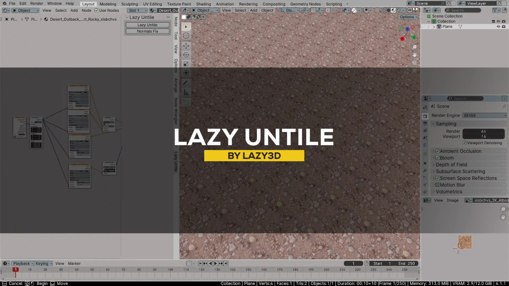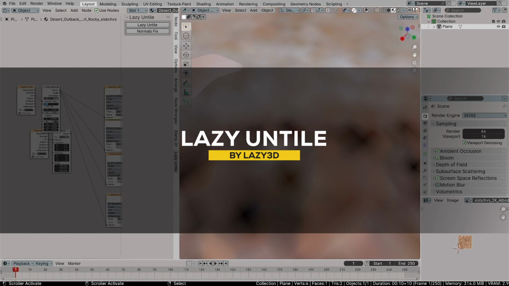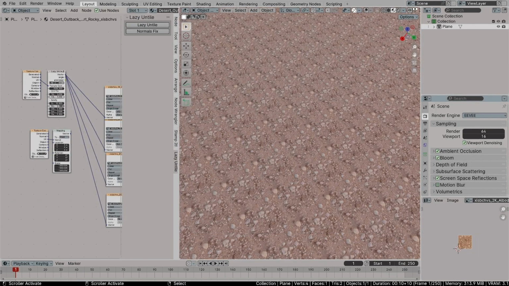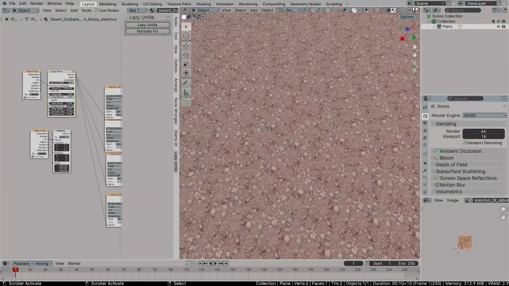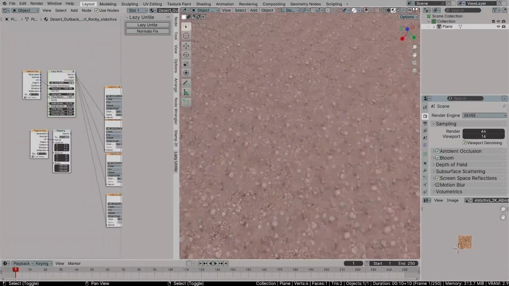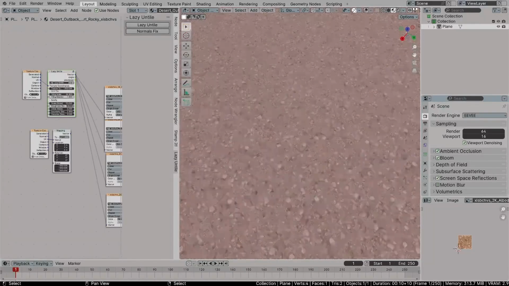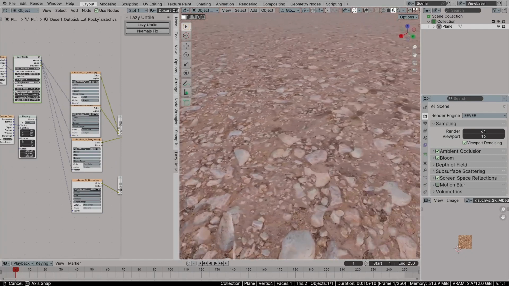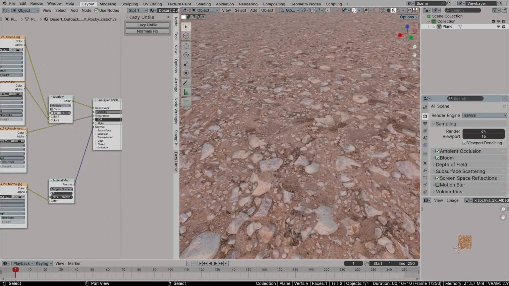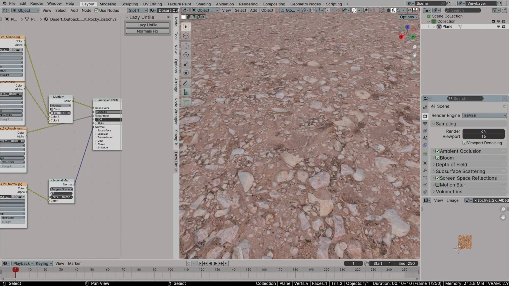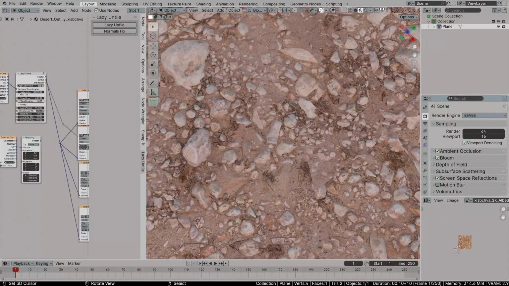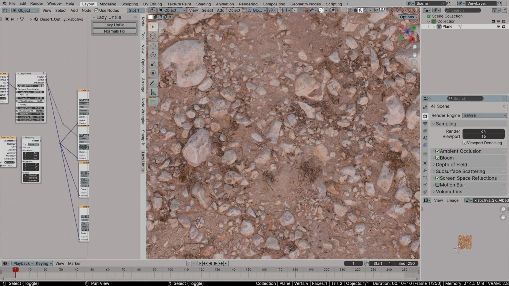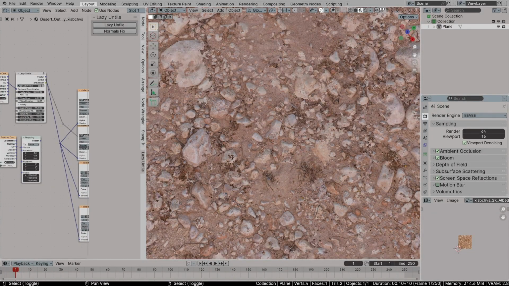Rendering is great in everything, but texturing is equally as important. So let's dive into an add-on that is all about improving your texture tiling. If you're like me, then repetitive patterns in your textures can drive you crazy, and that's where Lazy Untile comes in handy. With it, you can remove tiling artifacts from your textures, giving your models a more natural and seamless look, which is really important in any project you can think of.